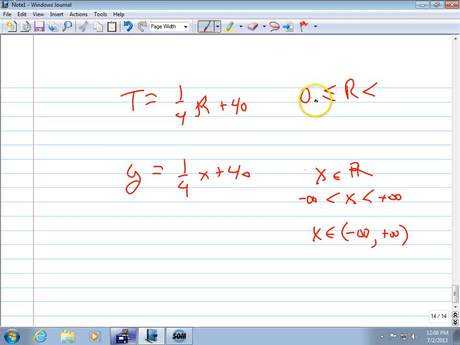Can you allow 0, or does it have to be more than 0? Can I put this equal sign here? Like here, I have a less than symbol because I can't actually be negative infinity. That's not a number. But here I have an equal sign because not only is 0 a number, 0 is an allowable chirp rate. It's possible that the cricket is dead, I guess. I don't know. Right? Okay.